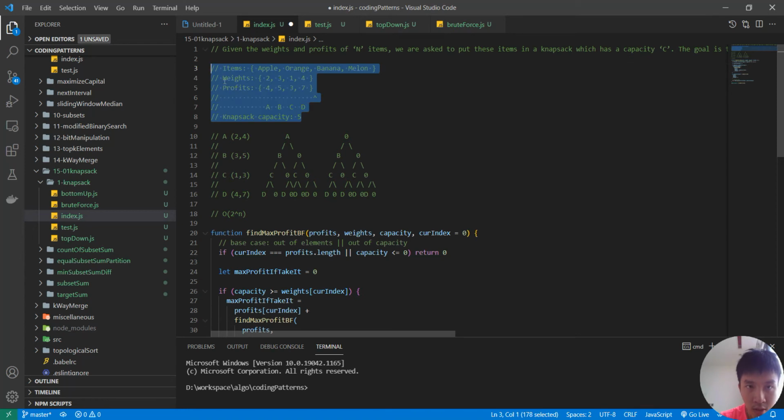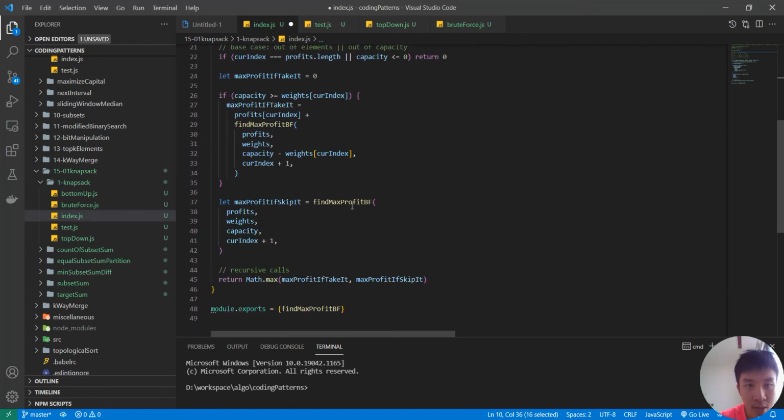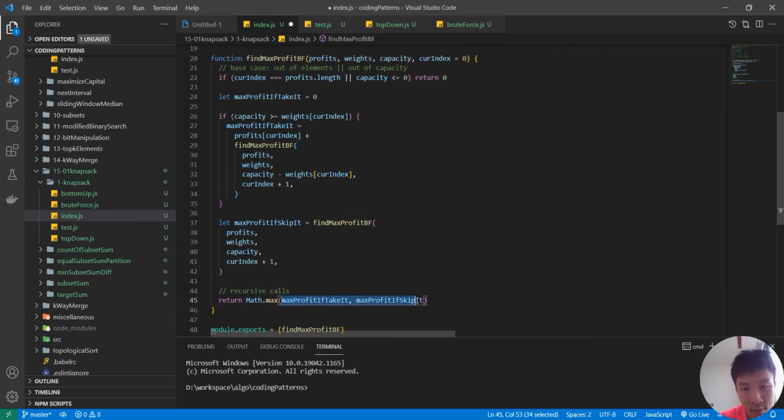So we start from the original input and try to divide it into smaller subproblems, and when we have results for the subproblems, we calculate the maximum profit.